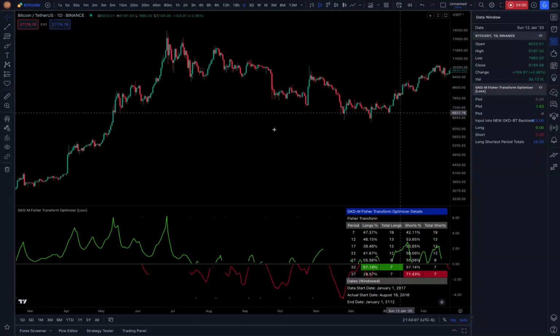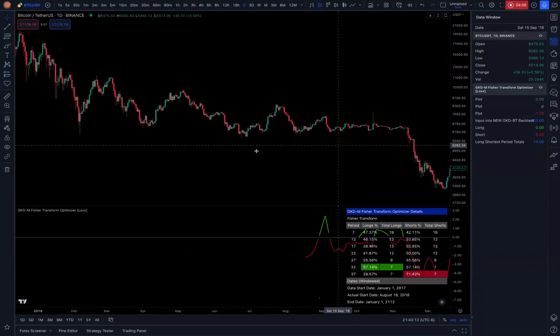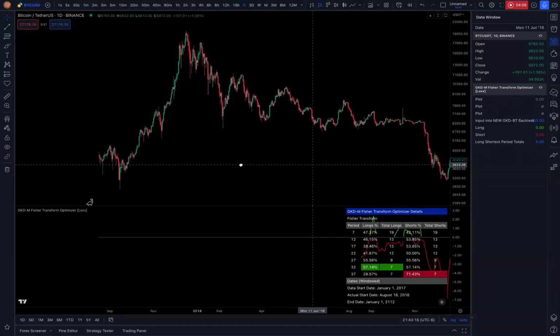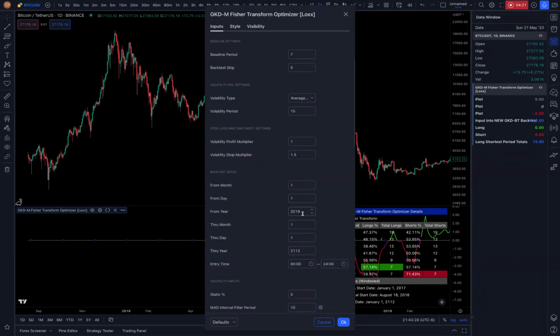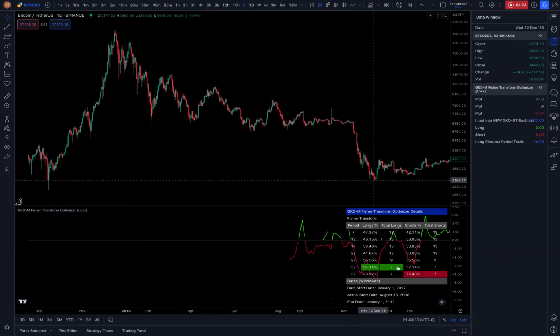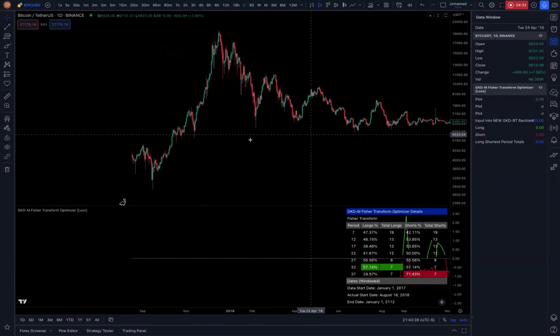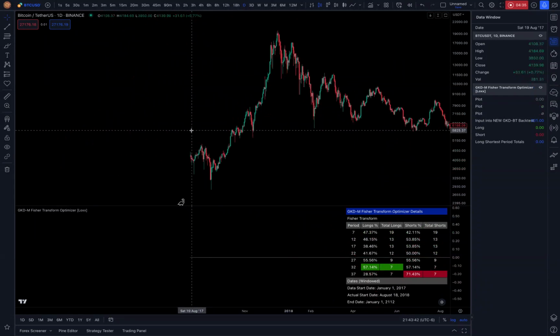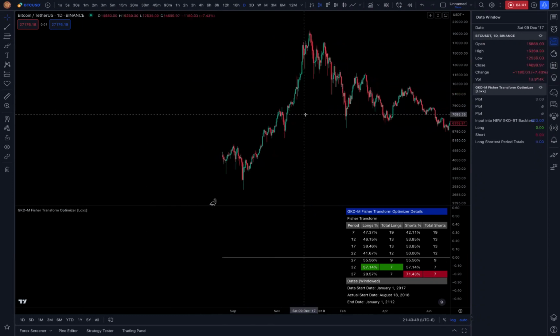All right. So now that that's out of the way, let's take a look at this. It's at 365. And what we see happen here is the data start date is now backwards 1 year. So you can see that in the test right here, we want to start from January 1st, 2018. And then we want right here to start the data on January 1st, 2017, so 1 year before. Now let's see what 1 year before here is. The problem is we don't have the data for 1 year before. If we were to get that data, it would be down here somewhere, but we don't have that data for Bitcoin.